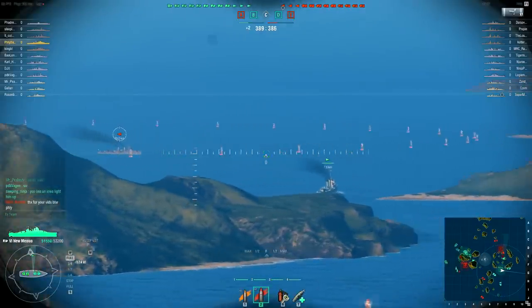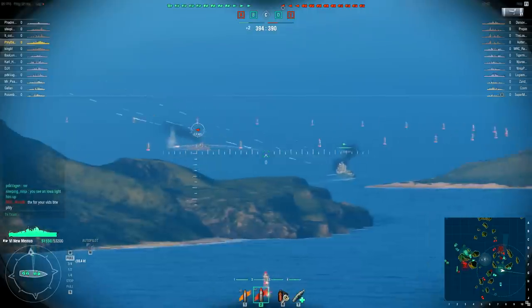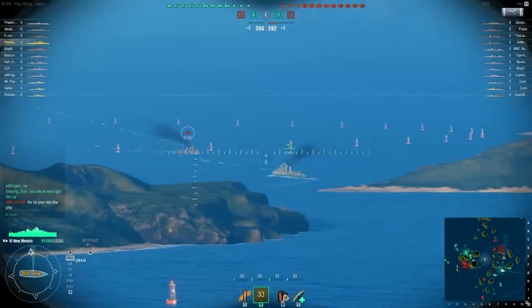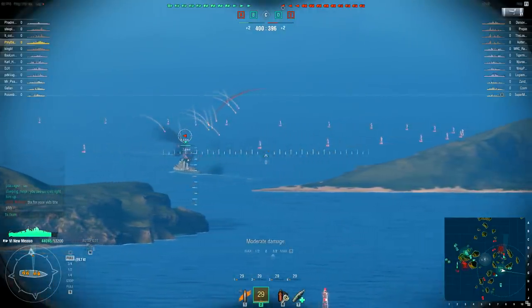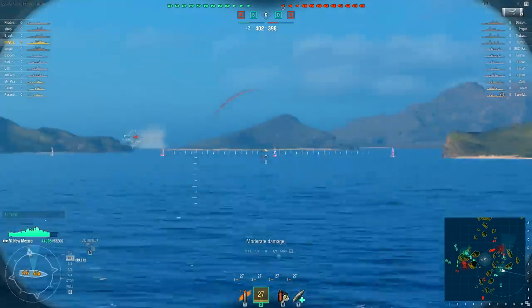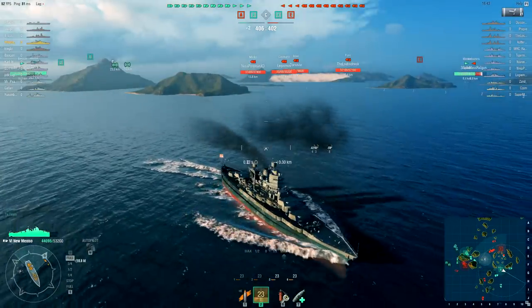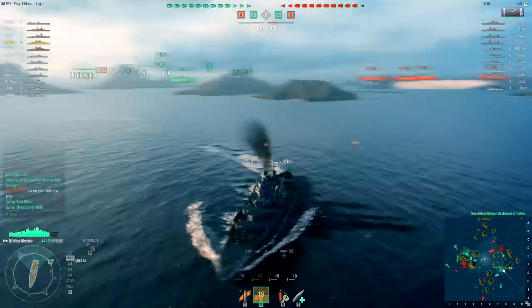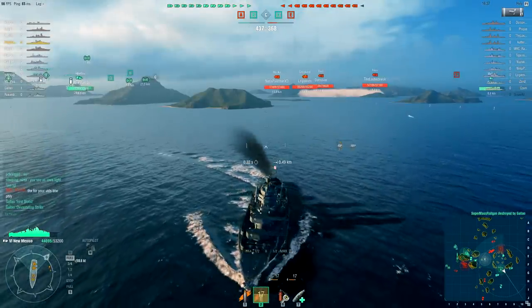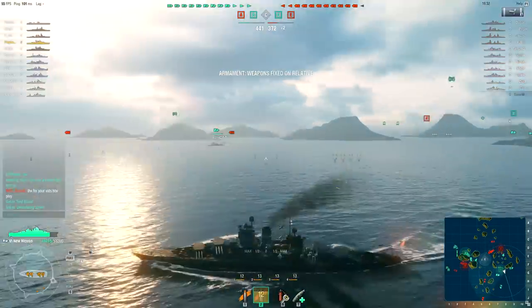Now, if we can be a bro here and kill this guy. Uh oh. Evasive actions taking place. Worth a try, right? Pull him back. That's what you get from an Iowa and Fuso combination. Range is just ridiculous. Torpedoes inbound? Come on, turrets, go over here. There we go.